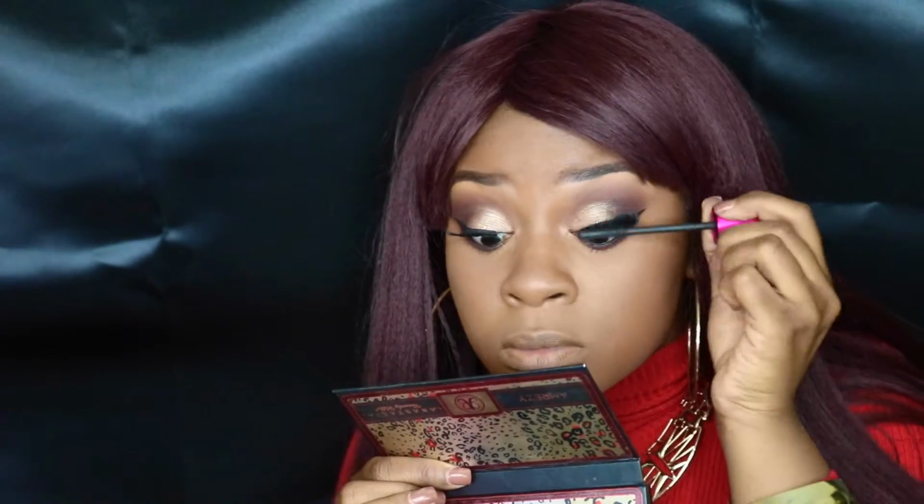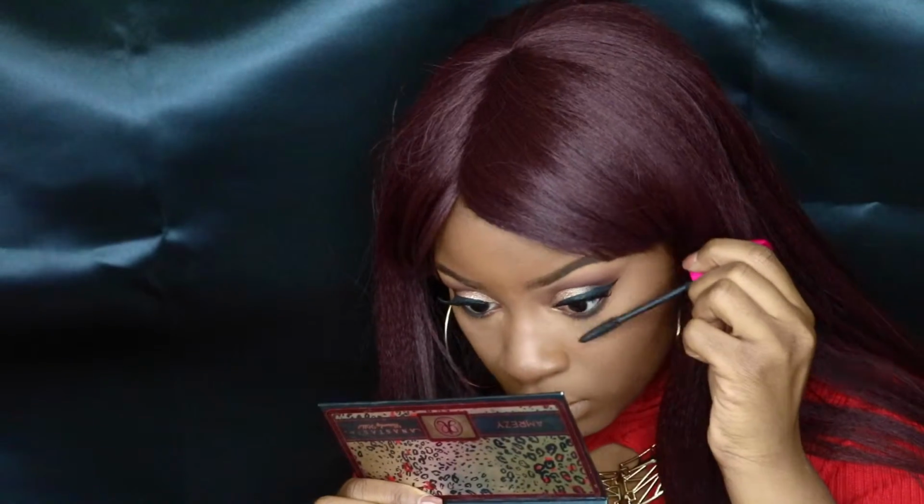And I'm back, you guys. After applying my liner and lashes, this is what we have here going on with the eyes. To blend my lashes, I'm going to take some mascara and just run that along the tops and bottom.